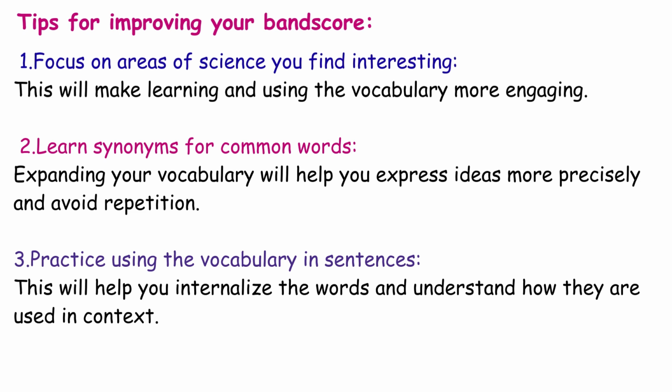1. Focus on areas of science you find interesting. This will make learning and using the vocabulary more engaging. 2. Learn synonyms for common words. Expanding your vocabulary will help you express ideas more precisely and avoid repetition. 3. Practice using the vocabulary in sentences. This will help you internalize the words and understand how they are used in context.